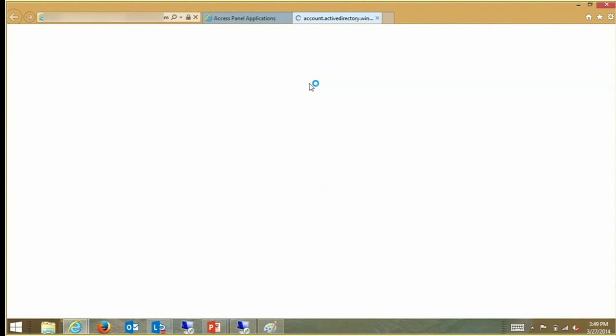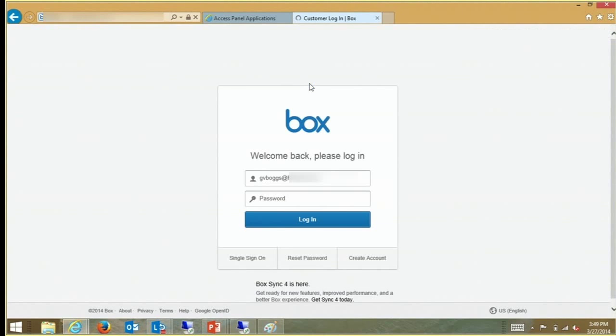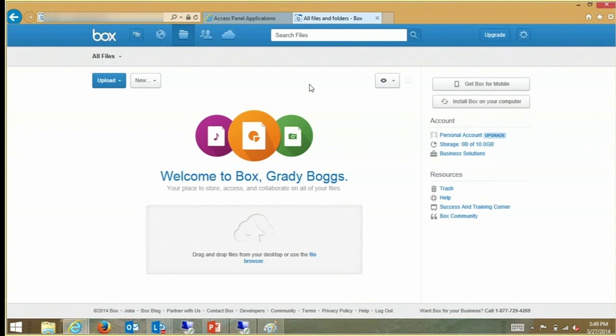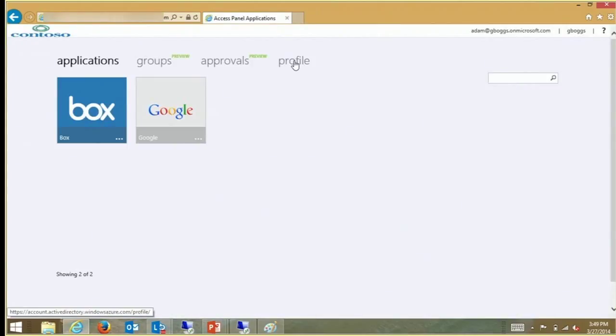Here we go, open a new tab. I don't have a federated trust with Box, so I have to do the credential stuffing, and there you go. If I did have a federated trust, it would have ginned up a SAML token and passed it right along in the session. Also, I could see my profile, administer multi-factor authentication, update my phone number, challenge response questions, and so on and so forth.